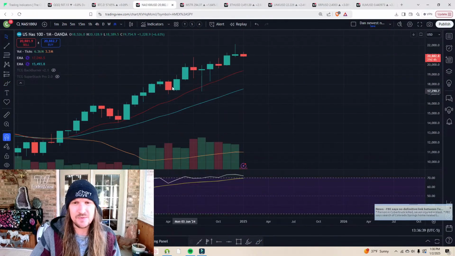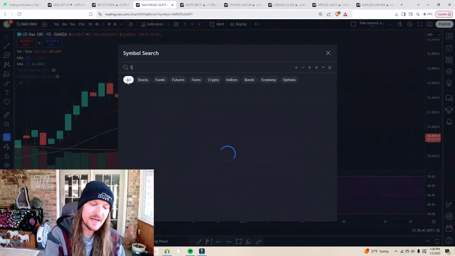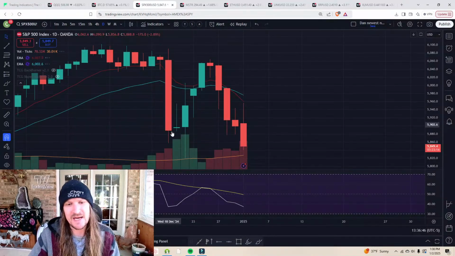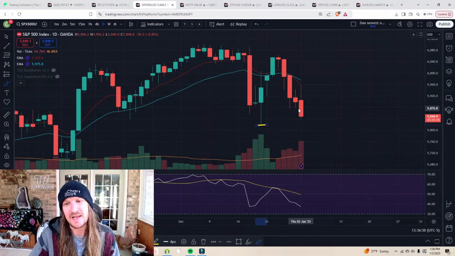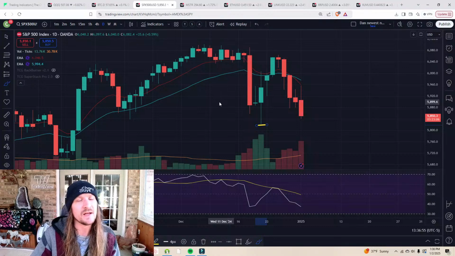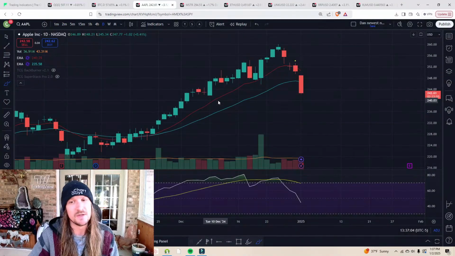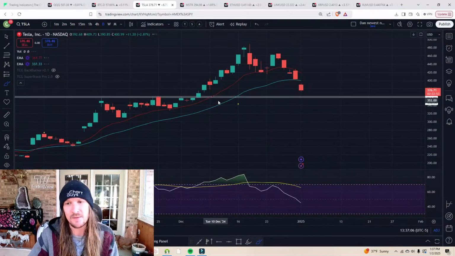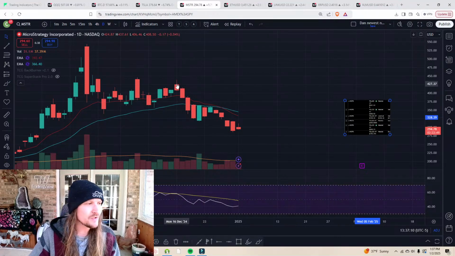So we got dominance. We got the NASDAQ testing support. If the NASDAQ breaks support, keep an eye on the S&P 500 because it has a little bit more space to work with. And if the S&P 500 does not break support, then the NASDAQ's not going to get very far. Right now, the majority of the weakness in the market is the Magnificent Seven. Tesla, Apple pulling back real hard. Apple just fell off a cliff from all-time high, almost a 10% drop. And then Tesla, bad news, big drop. So it's mostly the Magnificent Seven.